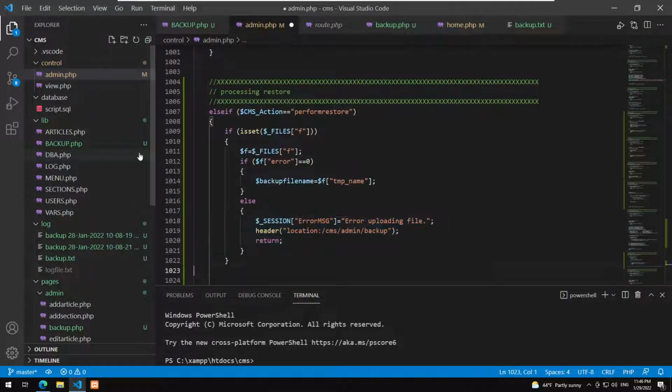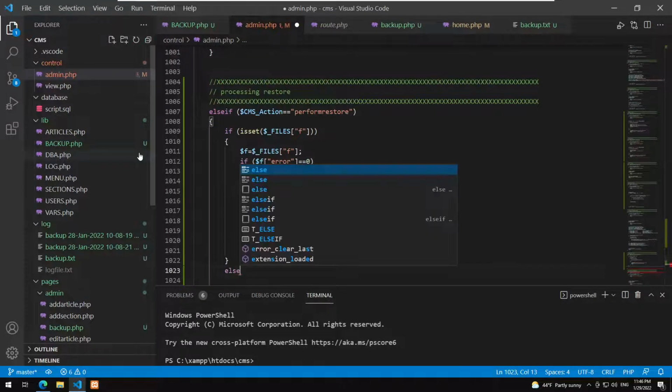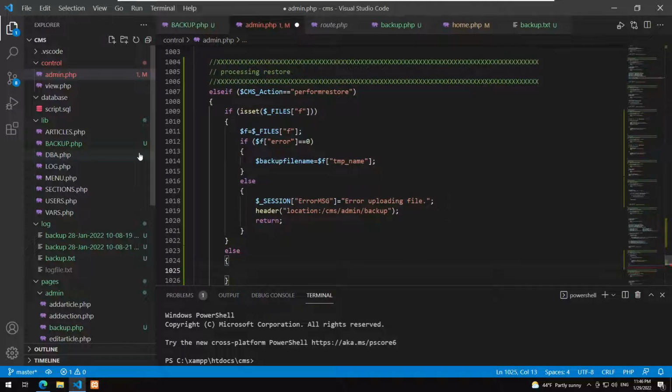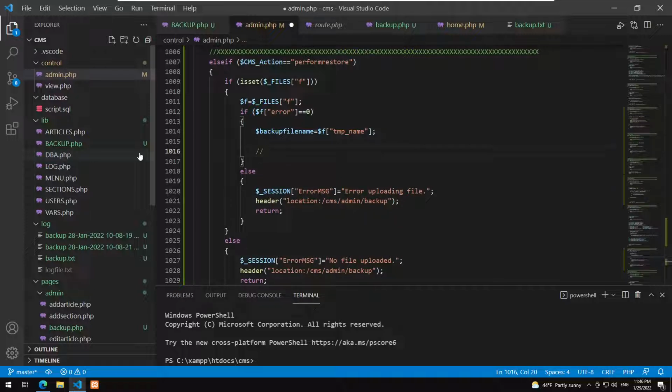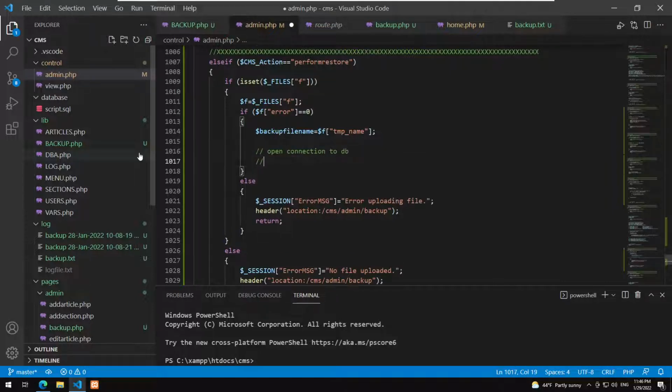Now if no file is being uploaded, then in that case else, same thing applies. No file uploaded, so here no file uploaded. Okay, and in here call first open connection to DB and then pass file to the method of restore.